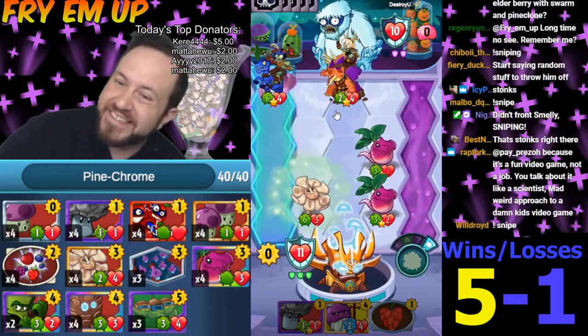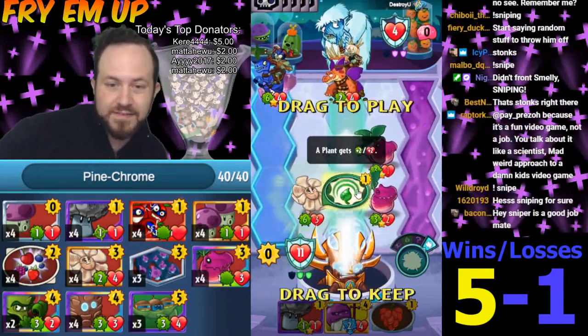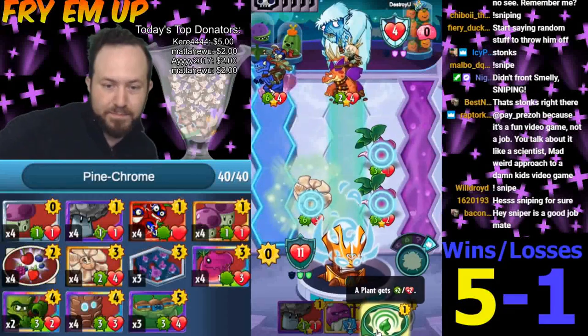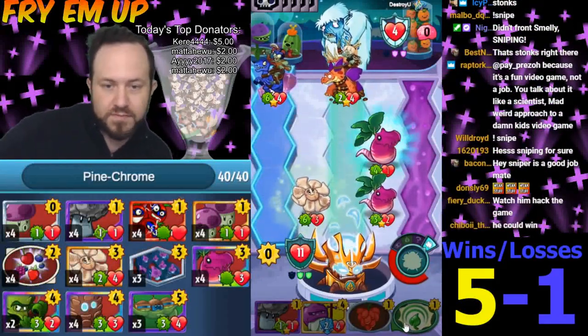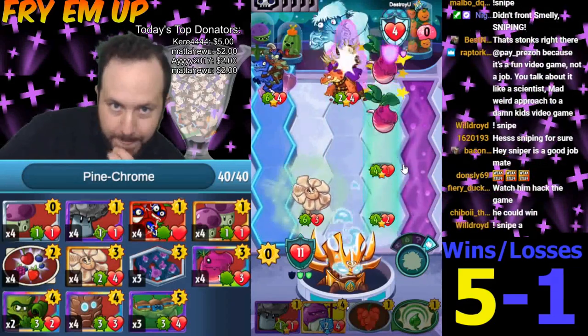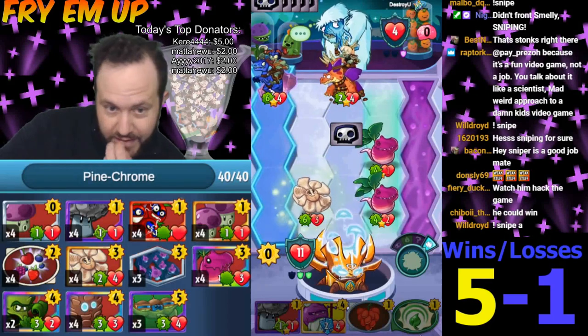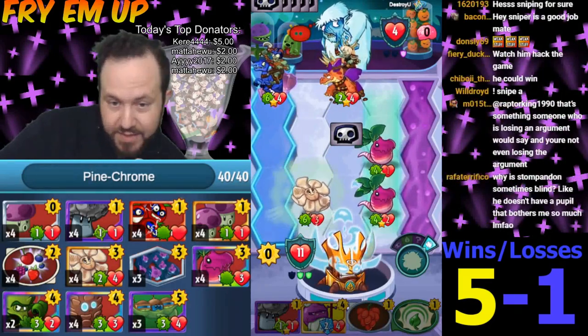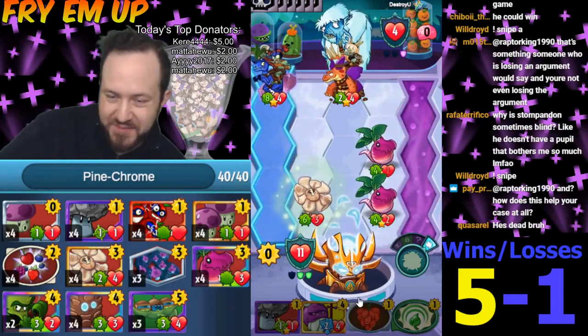Oh, look at this synergy! He's setting it up! He's going for it! Bruh! Bruh! Bruh! Damn, where's that plant food when you need it? Too bad I didn't run plant food in this deck.